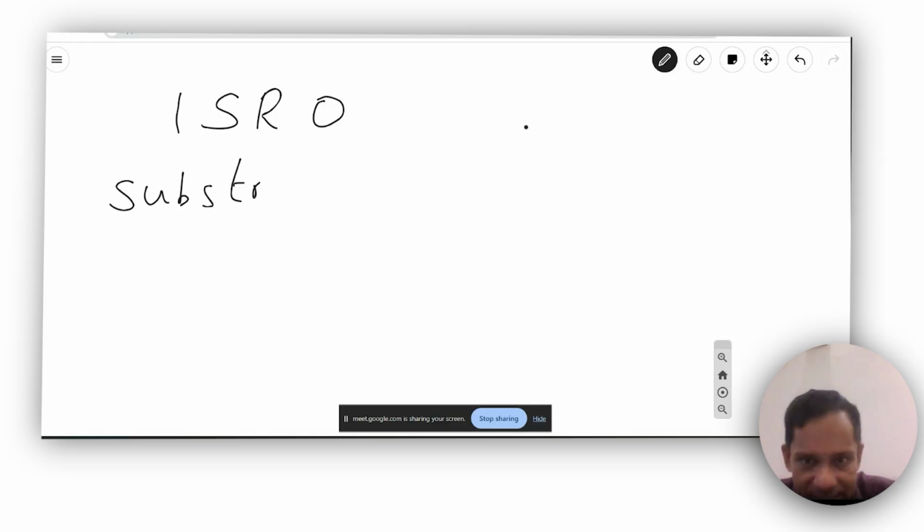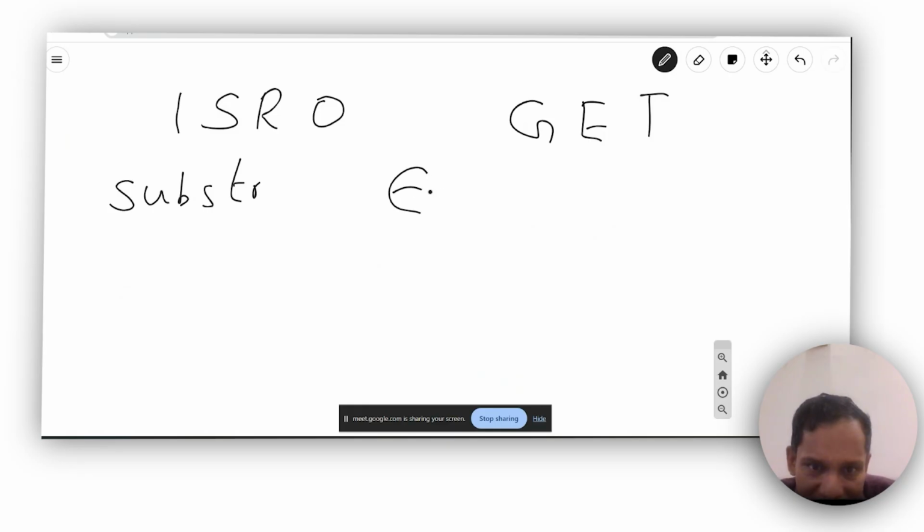If you take a string, for example, GET, the substrings are: epsilon is a substring of every string. What is epsilon? Null string or empty string, a string of length 0. Epsilon is nothing but a string of length 0. There is no element in it, but the length is 0, so it's called the empty string. So epsilon is a substring of every string.